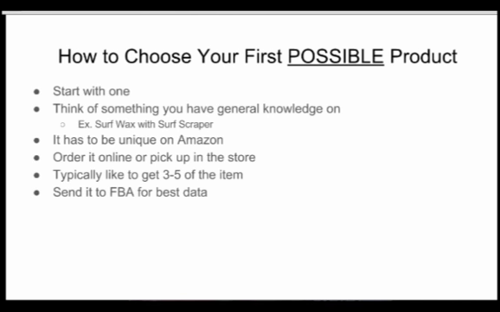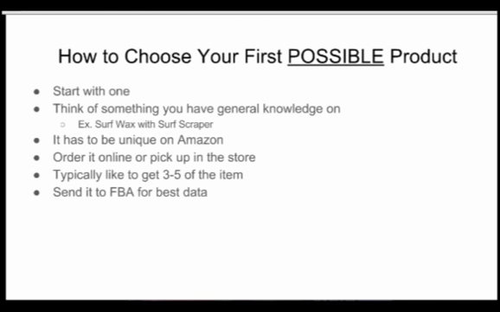Okay, so let's kind of review here. Start with one. Think of something you have general knowledge on. So for me, I used to be an avid surfer. So I understand surf wax, and I'm really excited to combo it with a surf scraper that's unique on Amazon, because remember, you can't duplicate it. Okay. I'm not going to China and importing a container of this stuff. I literally ordered it online because I don't like to go to the store.